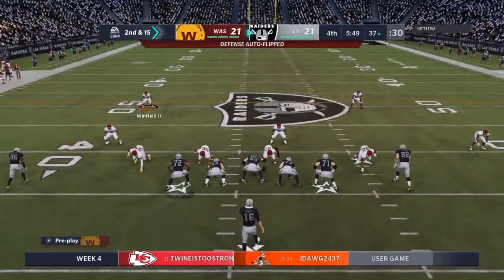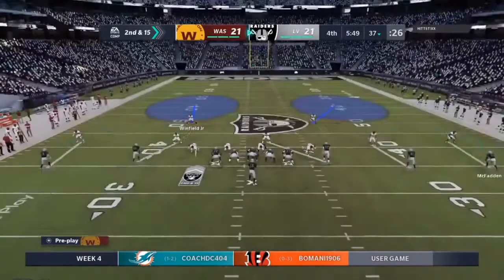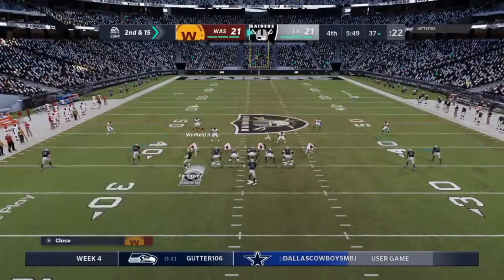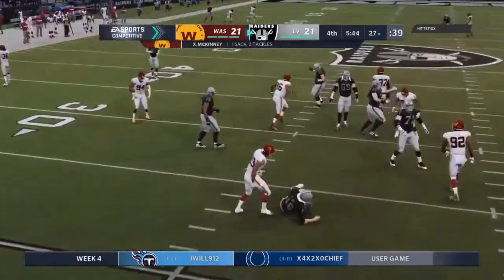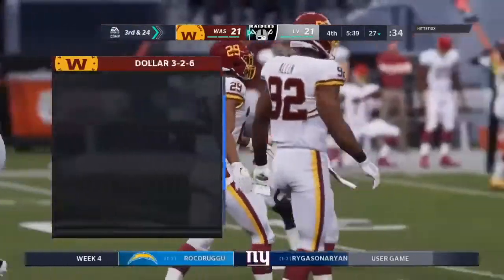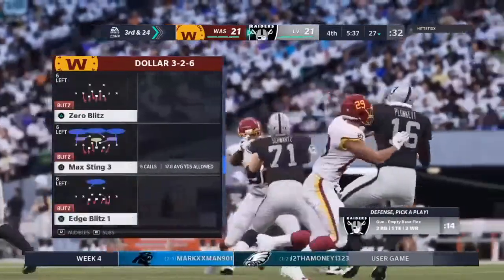After the delay of game, they're operating behind the sticks, 2nd and 15. Now a shotgun snap as they'll look to throw. And the Washington pressure gets to him, and he will go down. Xavier McKinney, he's the one that got home and takes him down for a loss of 9.